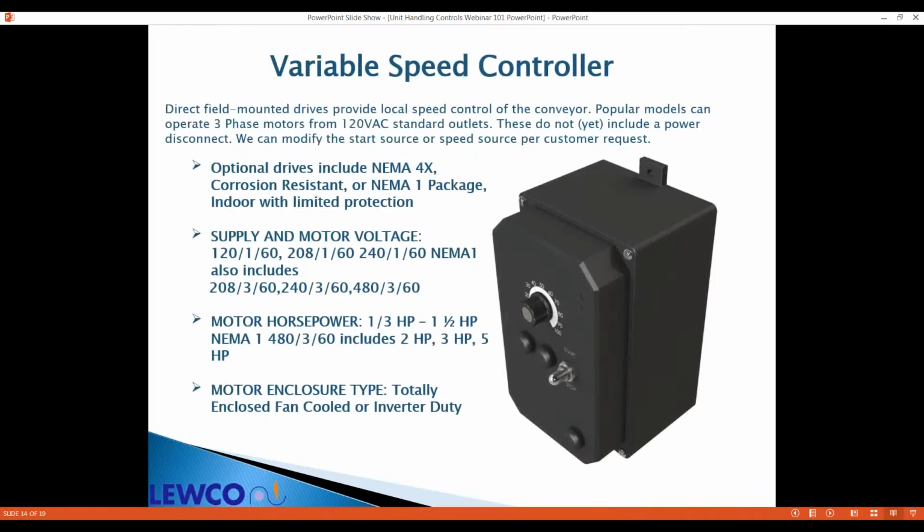The variable speed controller is a field mounted VFD. This is not in a box per se, but mounted directly on the conveyor. Available NEMA 4X and also NEMA 1. The NEMA 1 drive has a conduit box mounted to the bottom of it.